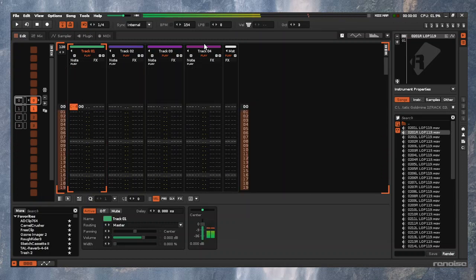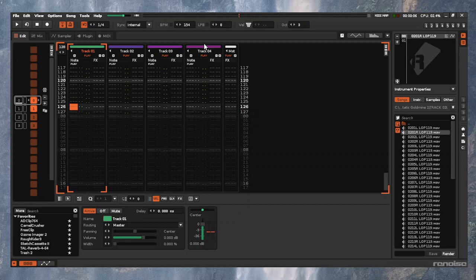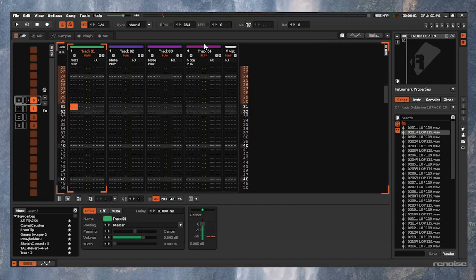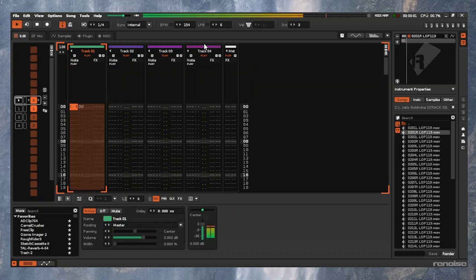1, 2, 3, 4. So we have ourselves a loop. It's, what is that? 32 lines? Whatever it is, this is the one. So this is all that counts. I'm going to hit Alt A a couple times, where I can select the track. I'm going to hit the plus button up here, so I go to the next sample slot up in the top right. And I'm going to hit Control Shift R.